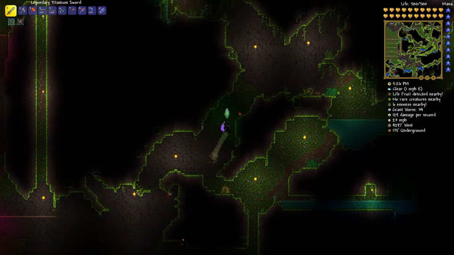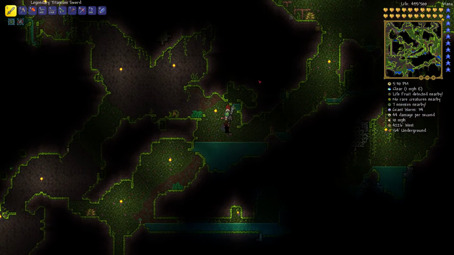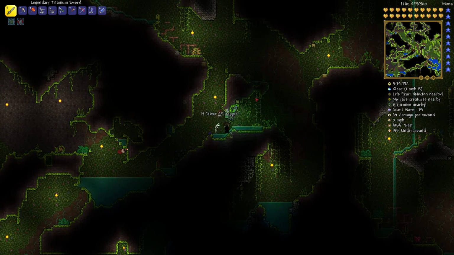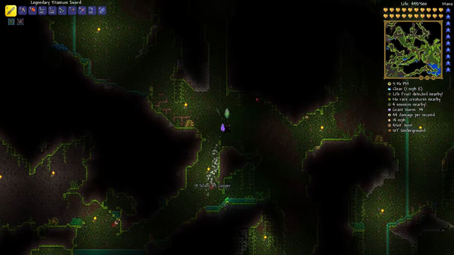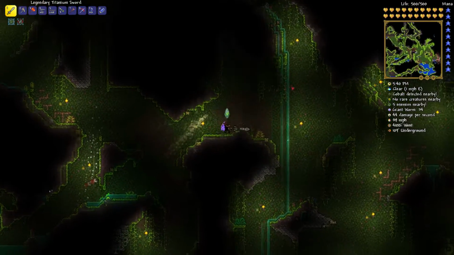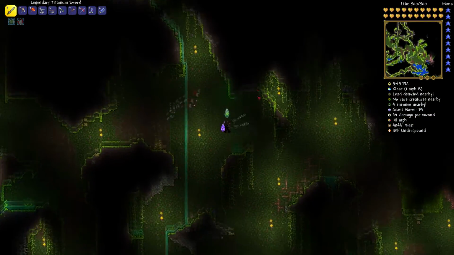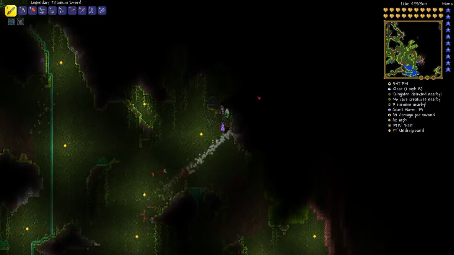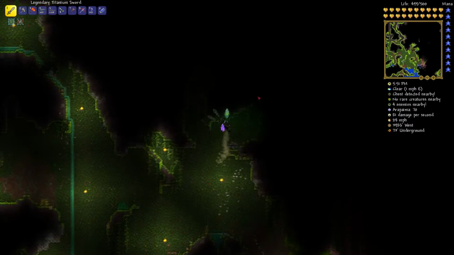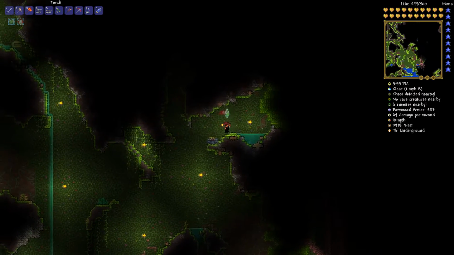Alrighty. I think I will cut until I can get another Plantera bulb to spawn. I would craft the summoning item for Plantera, but you need to defeat Plantera once in order to actually craft the item, because it requires stuff from the next area that we don't have access to just yet. I will be right back as soon as I find a Plantera bulb.